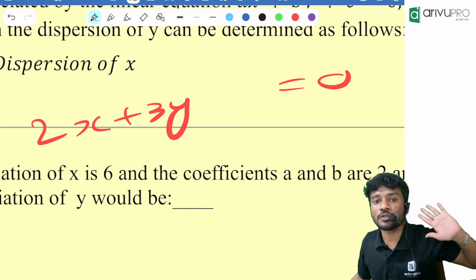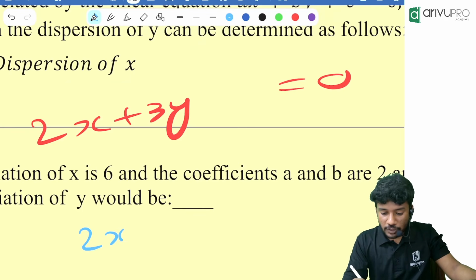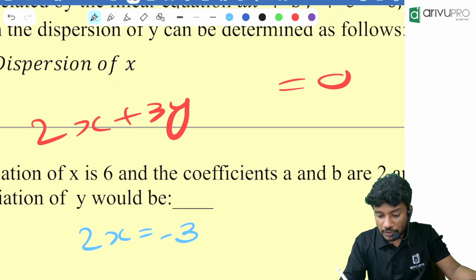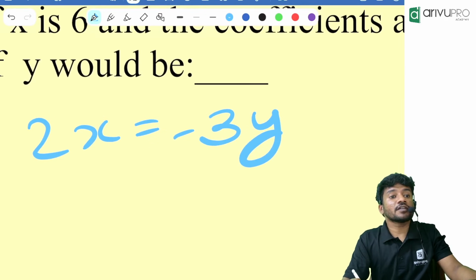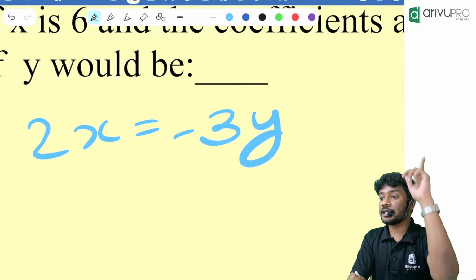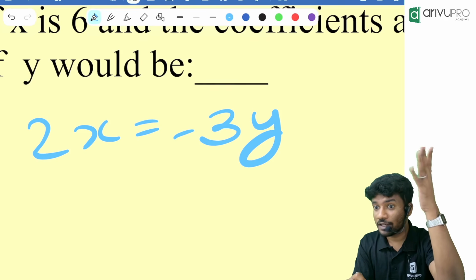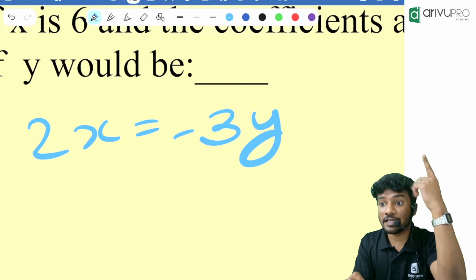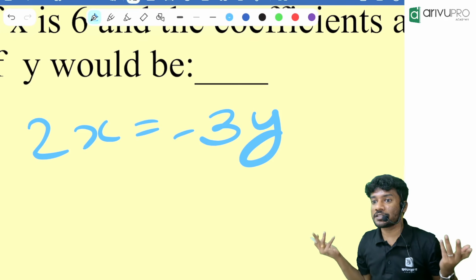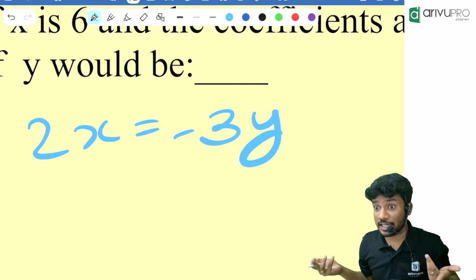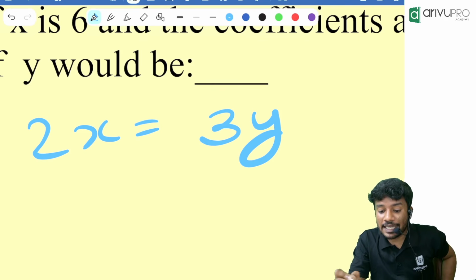Then, one more thing. Another mistake everyone will make. You will be like, okay, 2x is equal to what? 3 minus 3y. People, a negative sign is never going to affect our answer. Think about our quartile deviation. It was Q3 minus Q1 divided by 2. Was there any effect on negative value? It will not change our answer. Then mean deviation, there is already a modulus. Standard deviation, there is a square. That means, will it change our answer? Can a negative value change our answer? No. What you will do? You will ignore negative sign also.